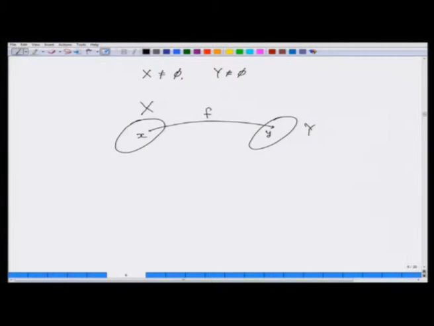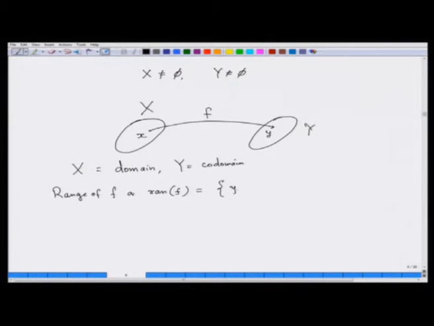So, I can talk about arbitrary sets. Functions can be defined between two arbitrary sets. It need not be even defined just between two real numbers. So, this is what you learn in your high school. This set x is often called the domain, and this set y is called the codomain. There is another concept called range of the function, range of f, or in short ran f. It consists of all elements in the codomain.